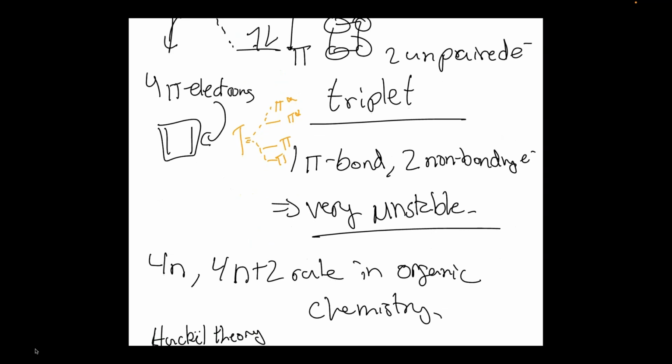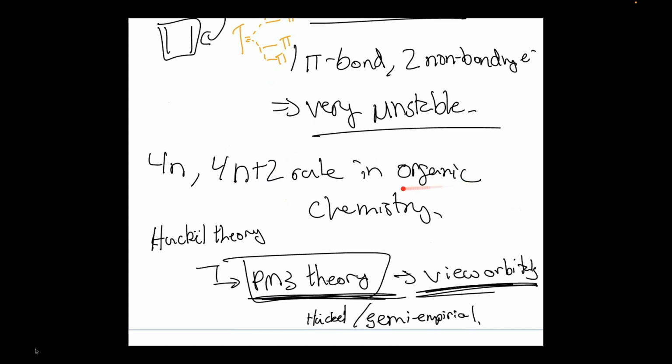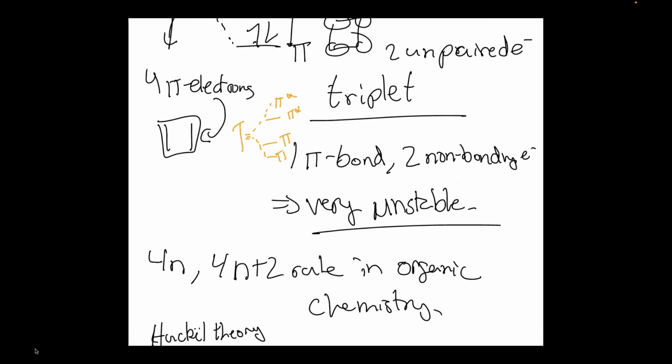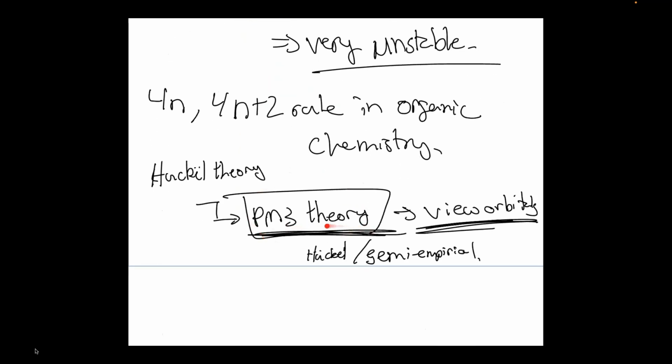This is related to that 4n plus 2 rule in organic chemistry about aromatic and anti-aromatic systems. This we would call anti-aromatic because it's less stable than you would predict from just looking at the Lewis structure. Again, this is something you could do on your project if you want, and for the homework ones where you're doing things like this, counting the contacts is useful. I would recommend then just using, just like we did in class, that PM3 theory, and view the orbitals. Again, nice connection between this Huckel and semi-empirical theories and the qualitative MO that you've done previously.